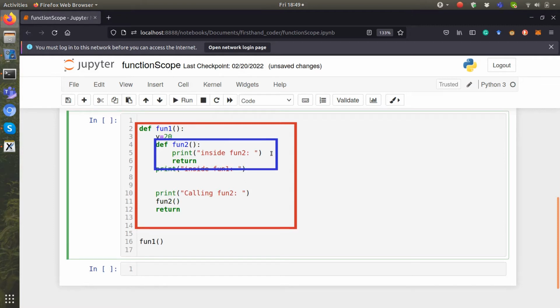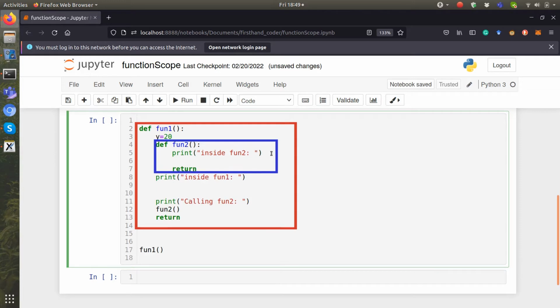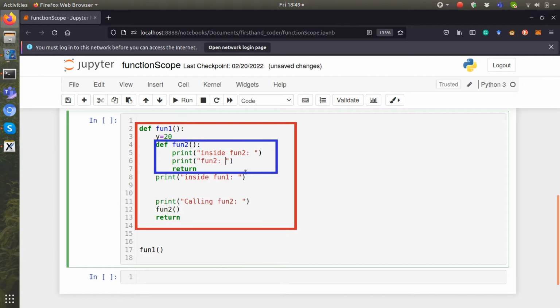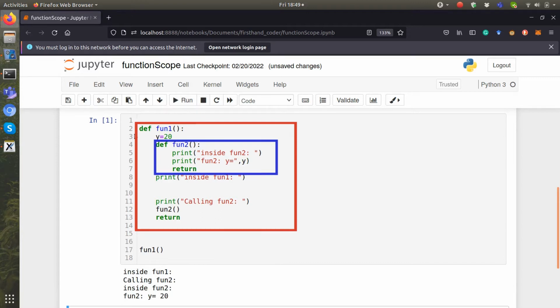Now let's see if we try to print it inside fun2: y is equal to, and then we print y. Now let's run this code. If we run the code, what happens? It sees this function, it ignores it, and it just continues. And then when it comes to line 17, it sees fun1. So it remembers, oh, I have seen this function before. Then it goes back and enters the function. Immediately at the door, it sees y equal to 20, much like the way we saw in our earlier video in the beginning. So it creates y as 20 and puts it in the back of its mind.